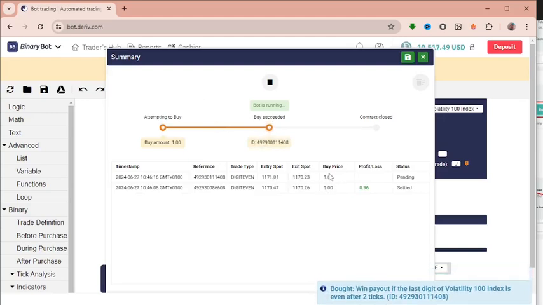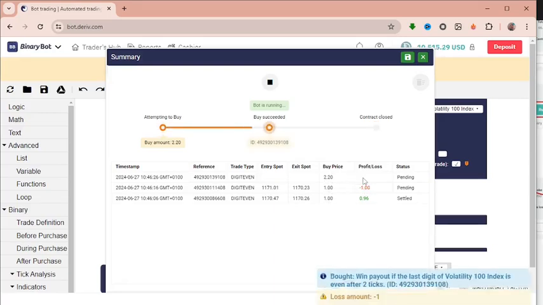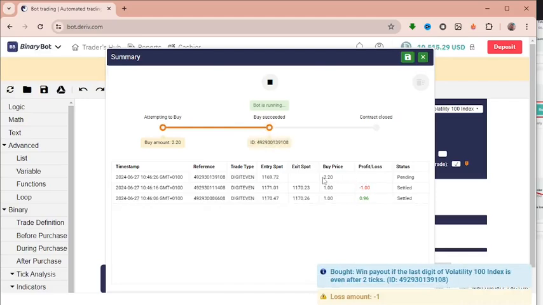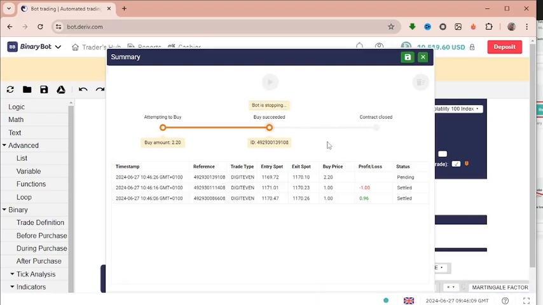You can see our winning stake is just 1. So 2.2, we've corrected that error. I'll stop this after this trade.